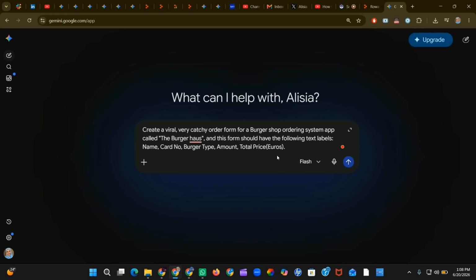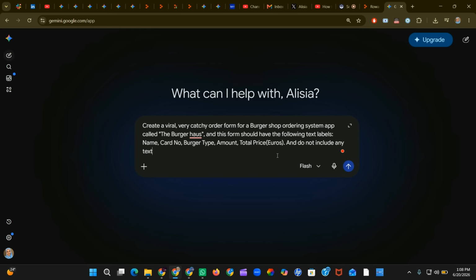And then we'd say: do not include any text boxes in front of the labels.